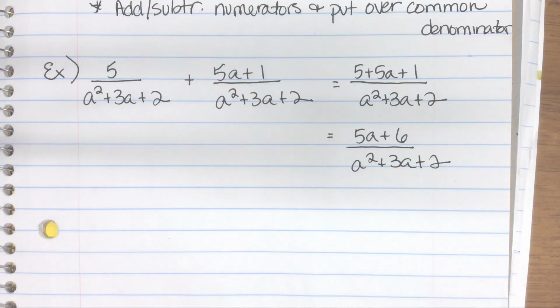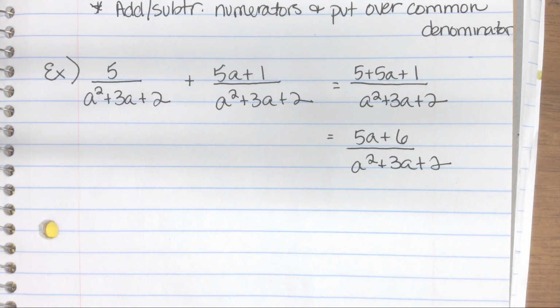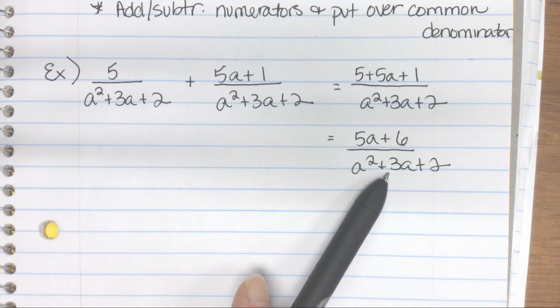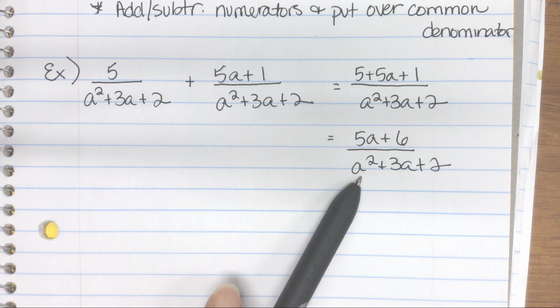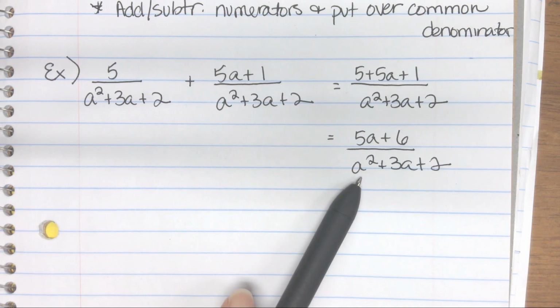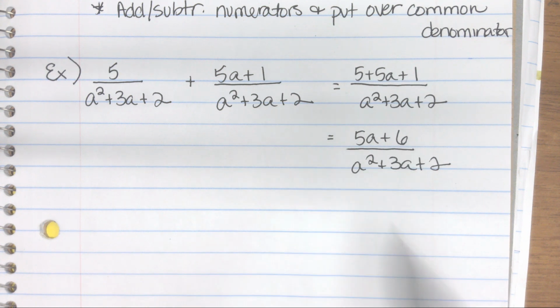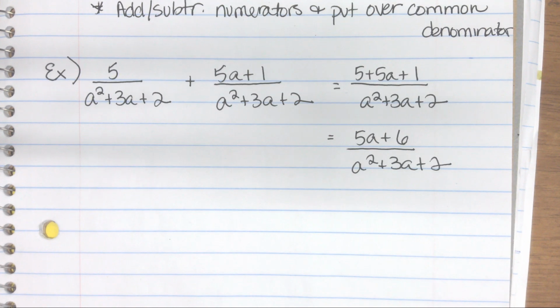Some of you might ask me, well, do I need to factor the bottom? Sure, it's okay if you factor the bottom. That's fine with me. In this case, I could do 2 and 1 and that would add up to 3. So a plus 1 and a plus 2 would be fine, but that wouldn't cancel the top or anything. So I'm going to just leave it as is. Okay. Good?